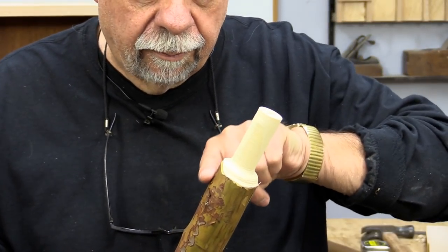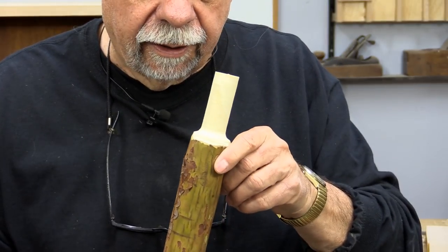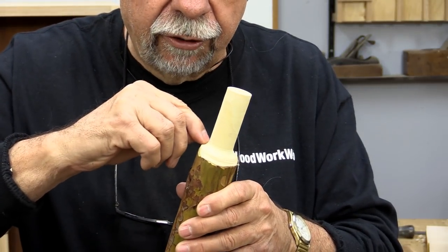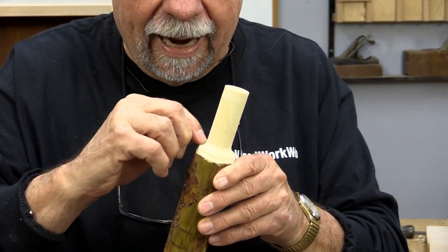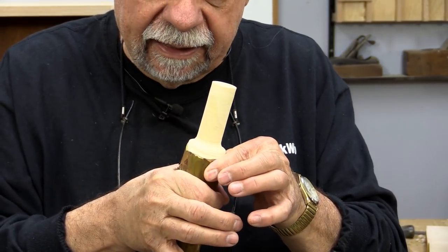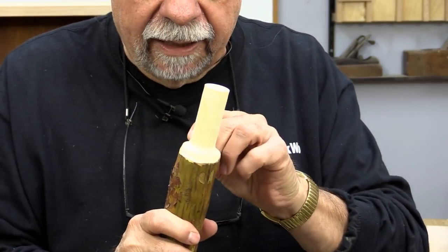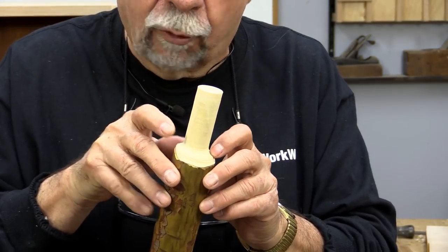If you look at the transition from the natural wood to where the tenon goes, you'll notice that there's quite a cove in there. There's a reason that I did that — I wanted the wood larger here and I wanted this cove, because whenever you do chairs like this, if a leg is going to break, it almost always will break right at where it joins the seat. If you can make the leg a little bit thicker and put a kind of transition like that in there, this helps to support the leg so that even though this is a little bit thinner, it tends to help prevent it from cracking or breaking.